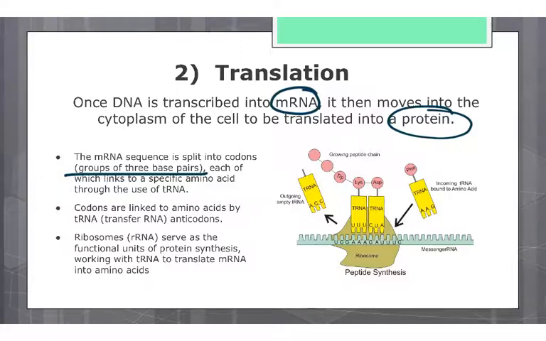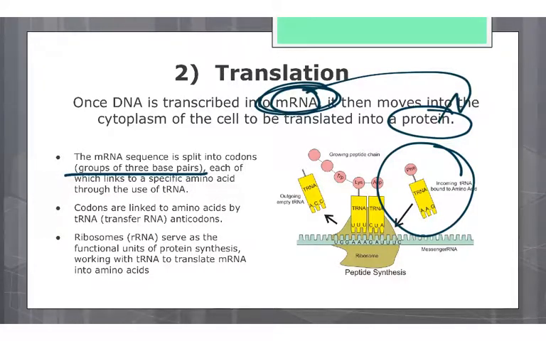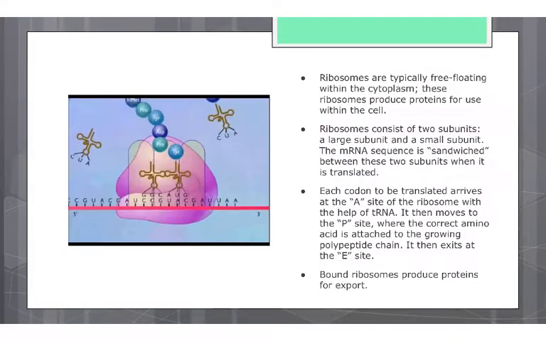Now, tRNA, you guys, doesn't really stick. Our tRNA is just what is going to drop off the amino acid, and it's going to keep going. Okay, so when we look at this, I'm not going to necessarily ask you much about tRNA, but just understanding that it's used in the drop-off. If you watch those Amoeba Sister videos, they are going to give you a good description and animation of how that process works. But what we need to focus on is that once we get that mRNA strand, that single strand with all those letters, well, let's turn it into a protein. And what protein or amino acid is it going to turn into?